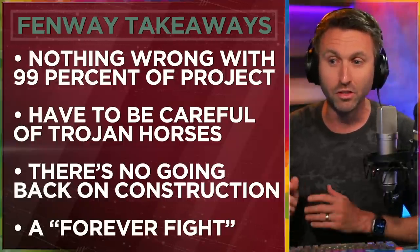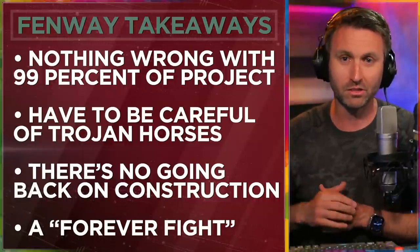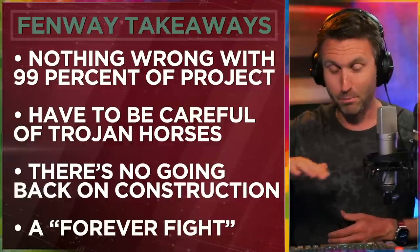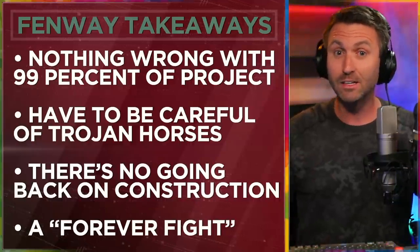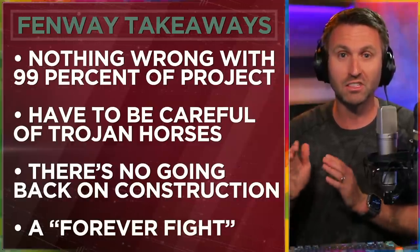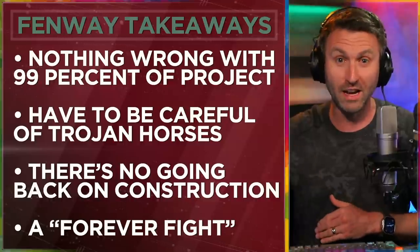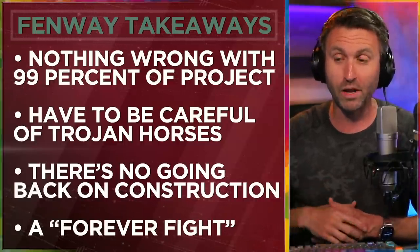There's no going back on construction. We've already talked about the project being approved, and renderings are renderings. Maybe there's a way to make that building shorter than the monster. Maybe that rendering is just not accurate — we know how that goes. Maybe it's below the fence line, so you wouldn't see it from inside the ballpark. If that's the case, what more can we say? It doesn't aesthetically change the appearance inside the ballpark. But if it towers over the monster, now I think we've got a conversation. There's no going back once that process begins, which is why this is important to tackle and figure out right now.